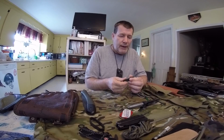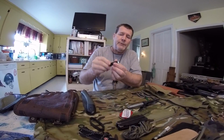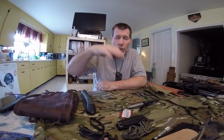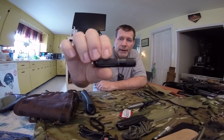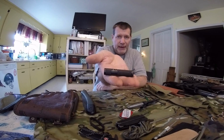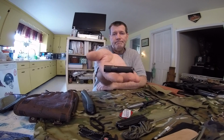Sometimes I'll carry a small Phoenix E05, right? It's got 3 different settings. Now these are the same ones that I put on my sheath systems. This is our Phoenix E05 Hawk light assembly with holder, right? The whole assembly with the holder and the light, okay? Give you a good look at it. It's a Phoenix E05. You can see how small it is. 85 lumens, the highest setting, okay?